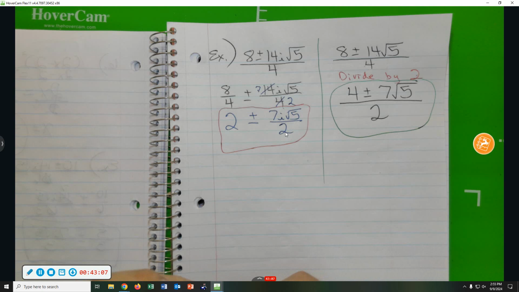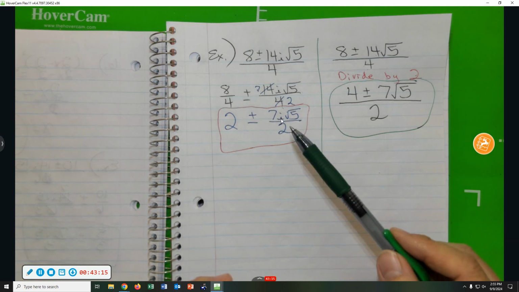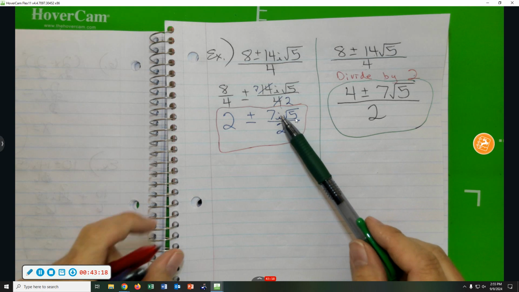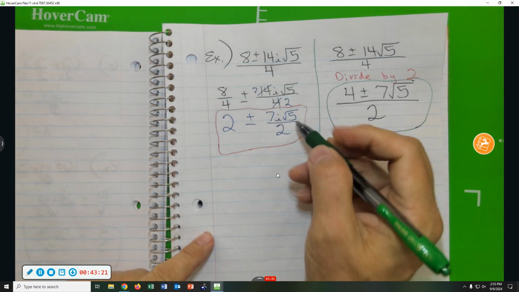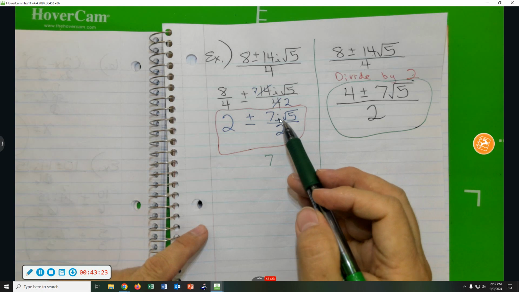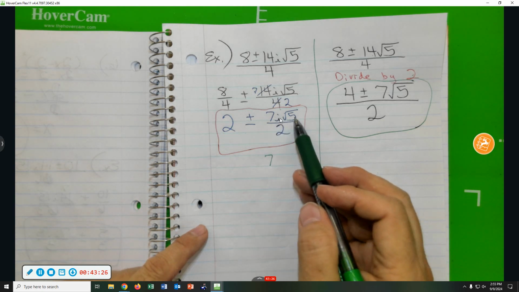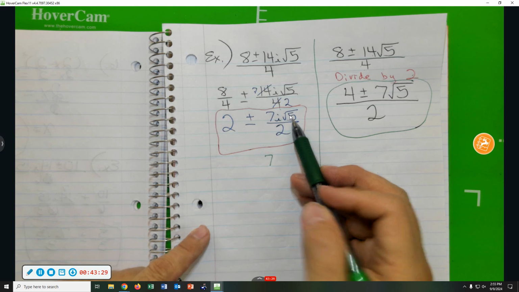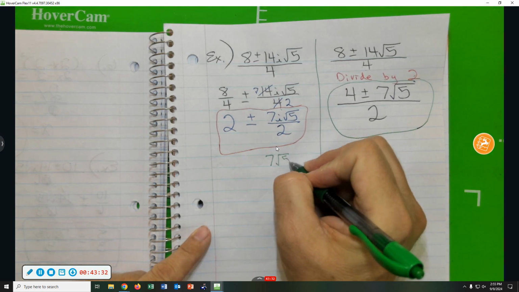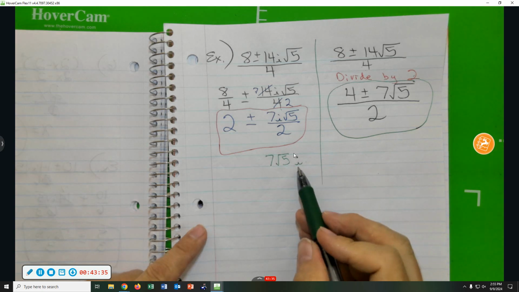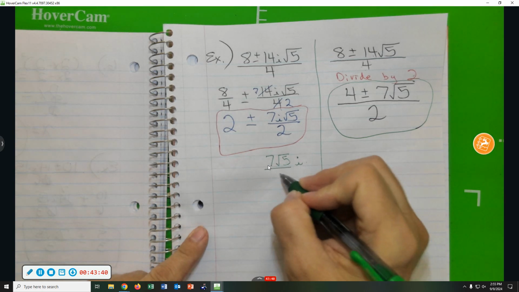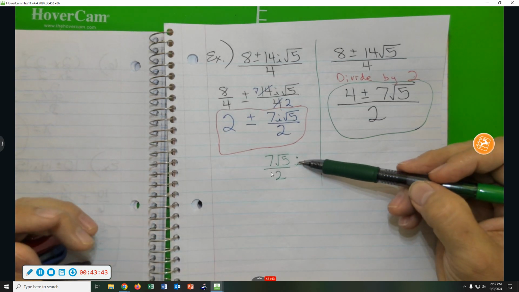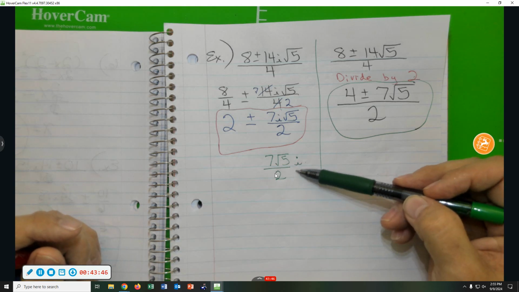Yes? I was curious, I see what you did there. Why doesn't i cause us to separate? Oh, well, technically, i is separating. That's all multiplication. Multiplication is commutative, so you can reverse the order of the factors. 7 times i times the square root of 5 is 7 times the square root of 5 times i. Just make sure it's clear that the i is not underneath a square root, and we still have all over 2. You could either leave that i up on top, or you could have the i out on the side.